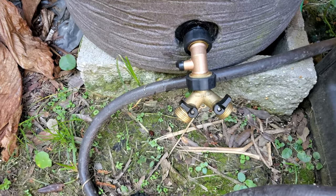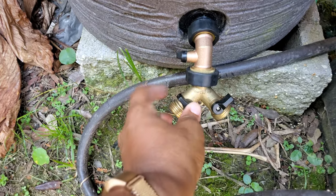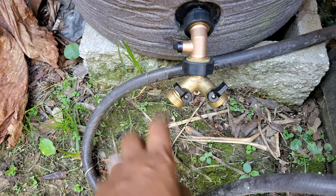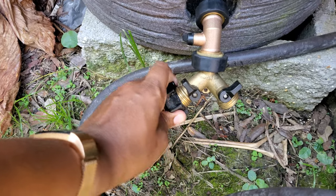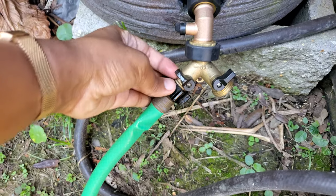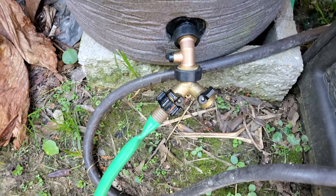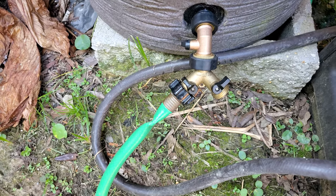Always make sure that your pieces are in the off position so it will actually hold water and not just let it run freely. Instead of just having one faucet, when I come outside with my pitchers or watering pails, instead of using one at a time, I use two. You can even take the hose that was on the existing setup, twist it back on, and water adjacent beds while still using the other one to fill up pitchers and pails. This was initially something my husband suggested and we have added it to all of our rain barrels.